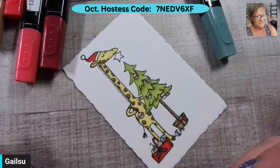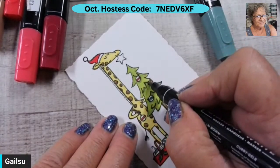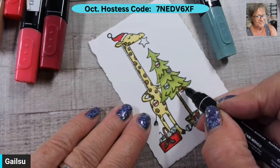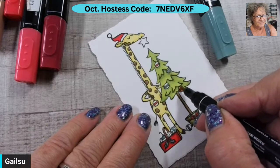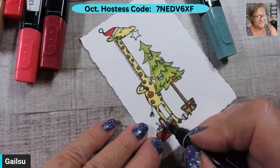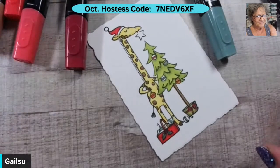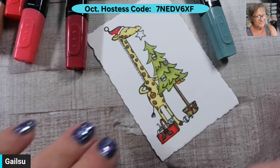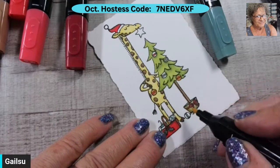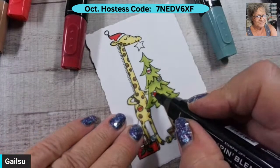Now I'm going to use this whatchamacallit, crushed curry. I didn't do this on the last one. I just thought of it. Because it makes it look like it's gold or something. And we'll do that one. Oh, that's why you don't do red first, because red will bleed faster than any other. We'll go one gold, one, let's do, no, lighter. We'll get this.